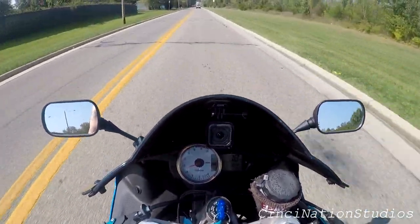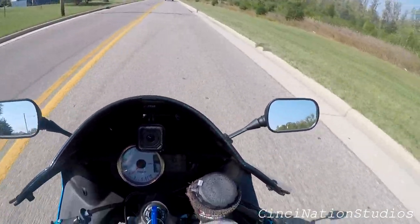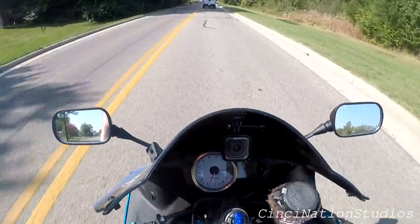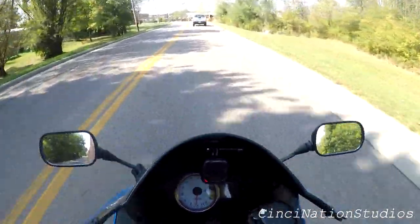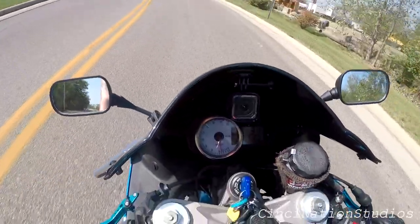Now I would expect it to pick up the bike and also my voice, just like it would if it was on the Session. That's what I'm looking for right now. I'm not looking for anything else other than that, and good visuals. And the fact that it does have a screen on the back, I can play it back and make sure everything's good to go.